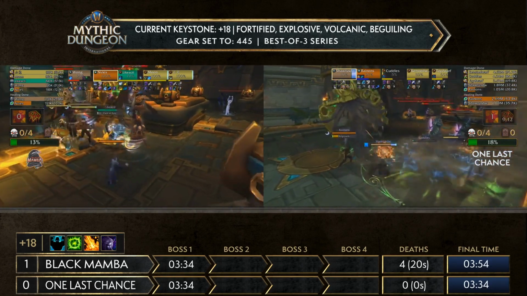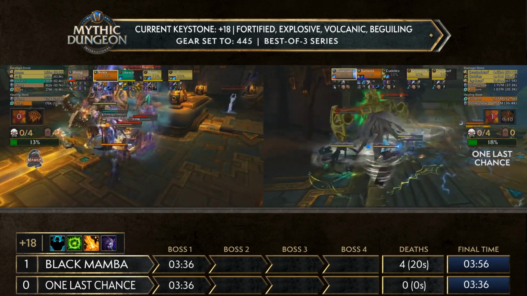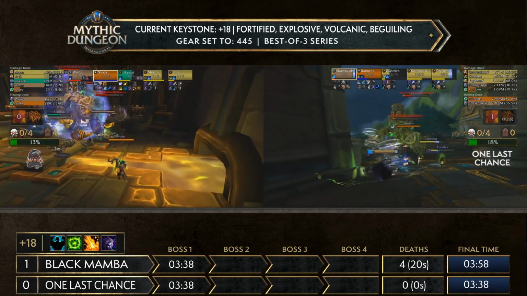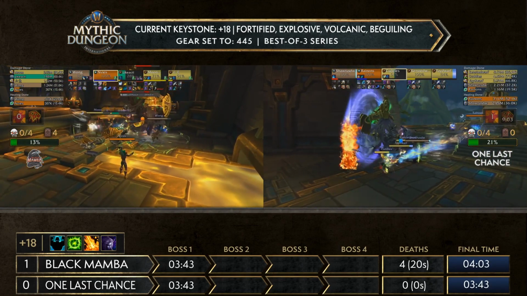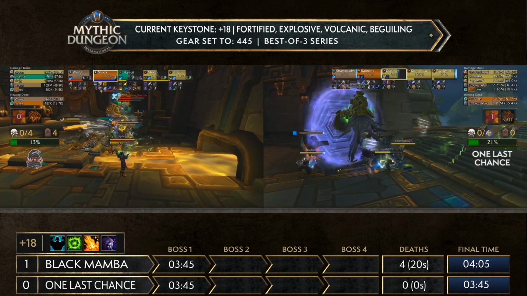They just don't use their Bloodlust on the fortified trash, and it doesn't make any sense. We saw them do the same thing yesterday. They use Bloodlust on the boss, and it's a fortified dungeon. Do they know it's a fortified dungeon? Maybe they don't think it's tyrannical.